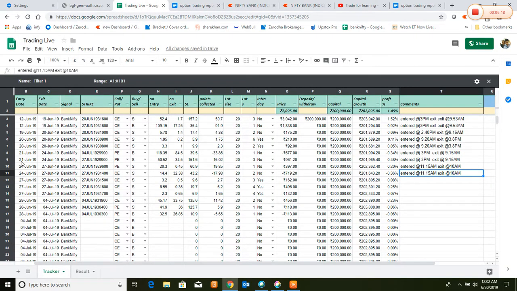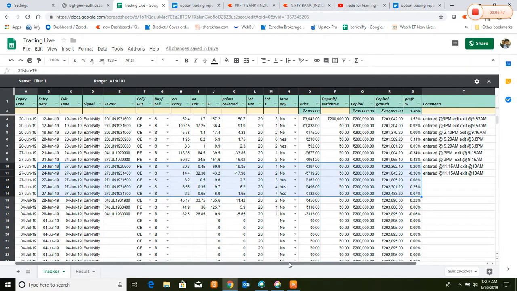If you see here the track sheet, these are all the strategies that we executed till now, including intraday, all those things. And you can access these Excel sheets and documents in this video's description. Here it will say which one is intraday, which one is carry forward. All these things are explained here.